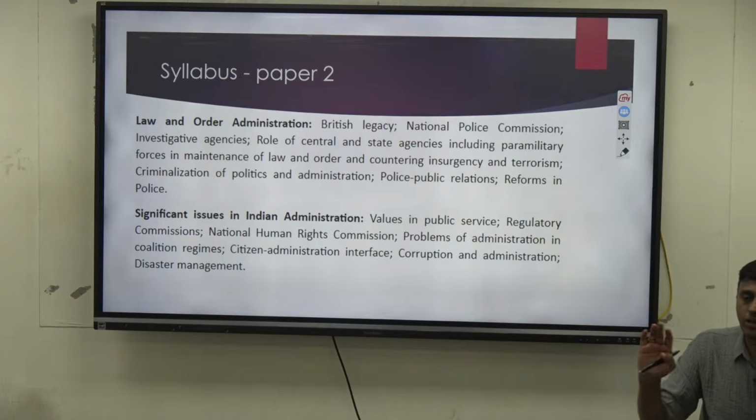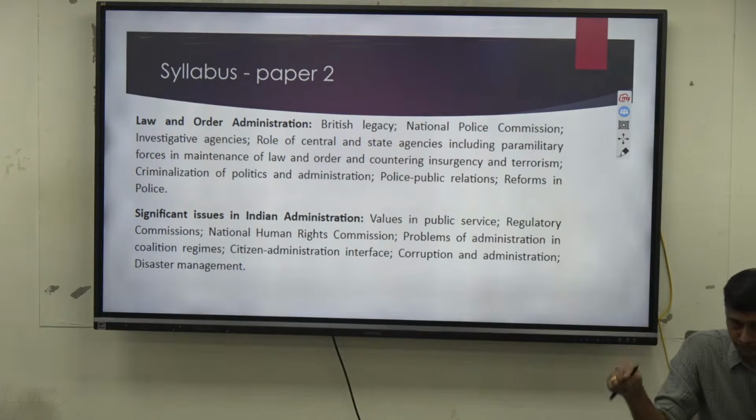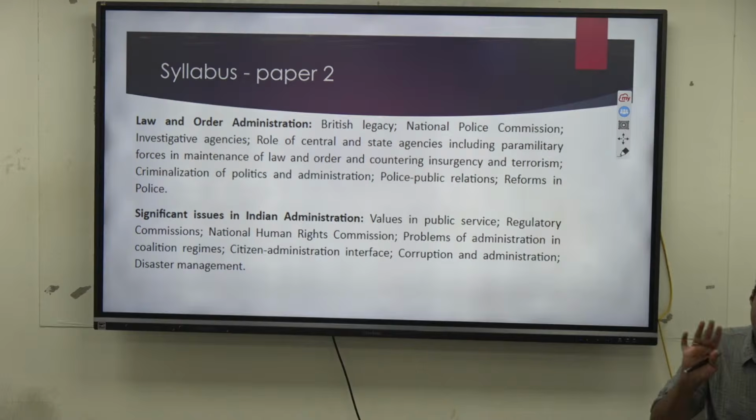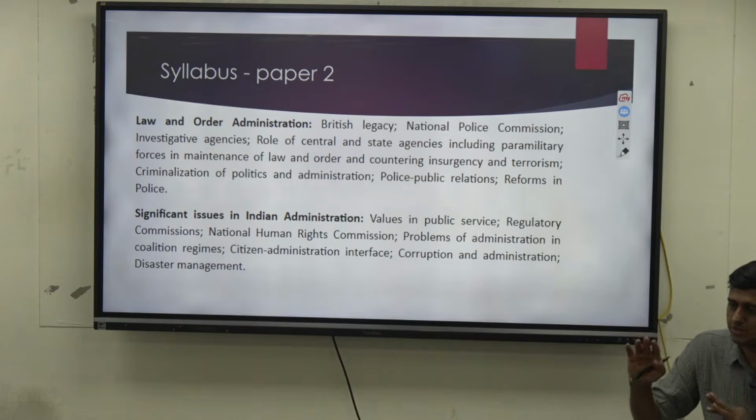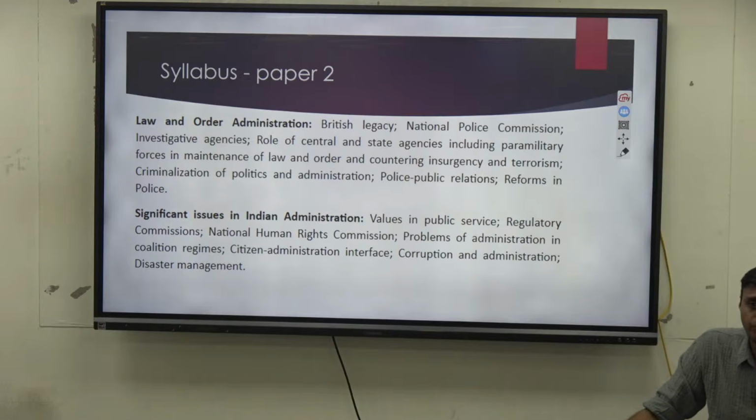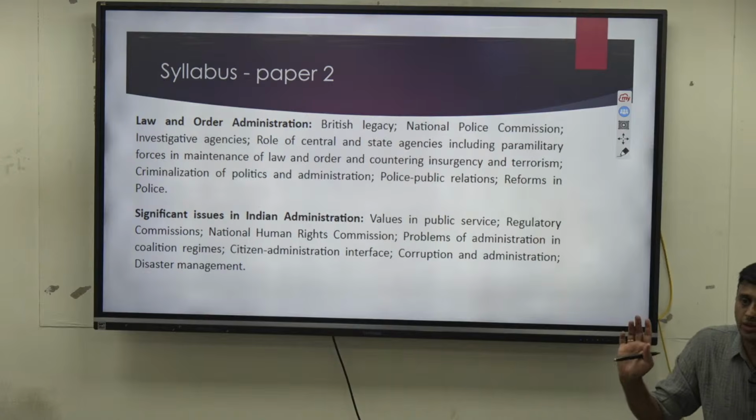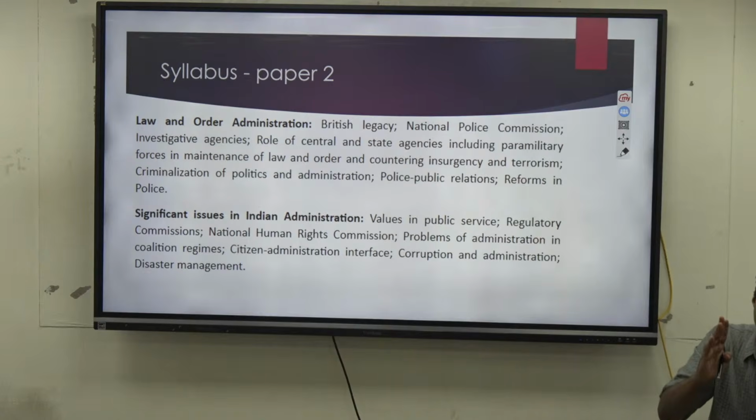British implemented the Royal Irish System in India. That means in India, police is considered as what? Force. That's why, in general, even today, the common man's perception of police is what? If the police is there, what will you try to do? You will try to avoid him as much as possible. The reason is that the police image itself is that it's a force. They have to be tough.